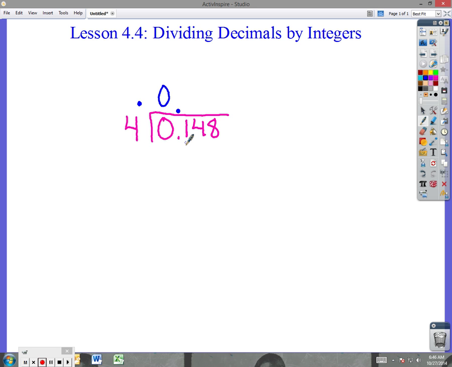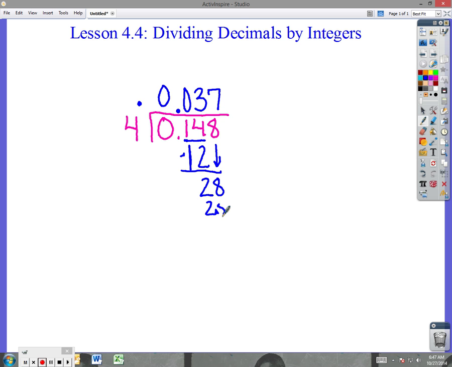How many times does 4 go into 1? It does not go into 1, so that would be a 0. And now I extend that to now 14. So what times 4 gives me 14? Well, let's try multiplying it by 3, because if I know my multiples of 4, it helps. So 4 times 3 is 12. I will now subtract. 14 minus 12 is 2. I bring down the next digit, which is an 8. I now say, what times 4 gives me 28? Well, that would give me 7. 4 times 7 is 28.